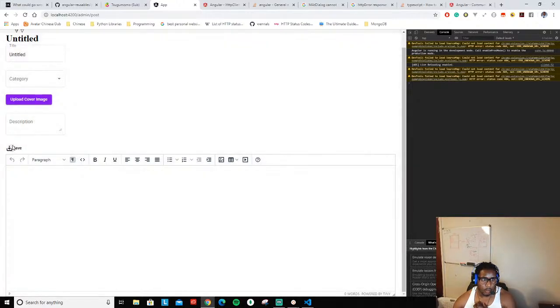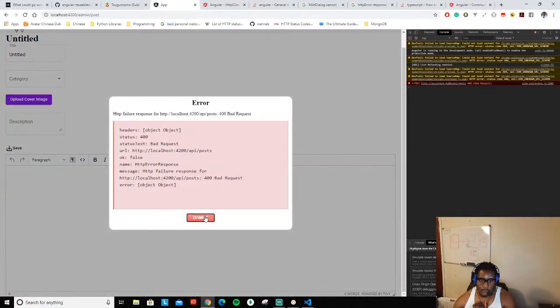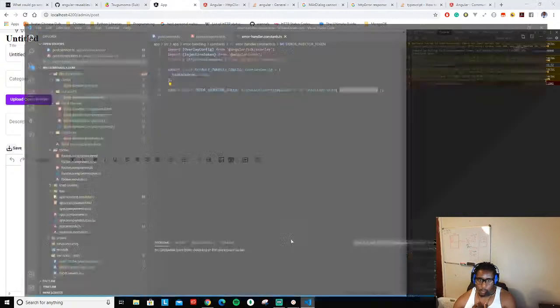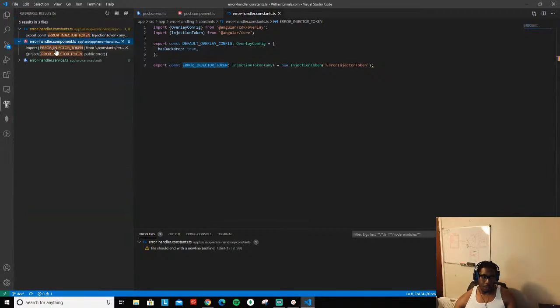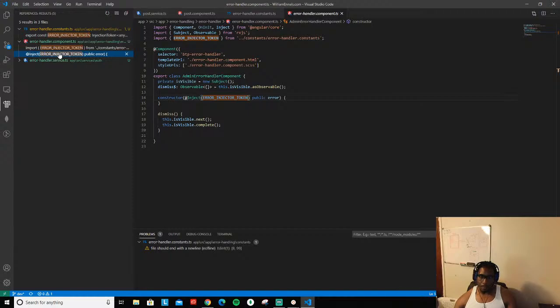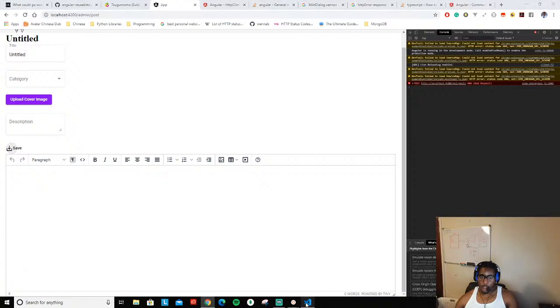So let's see if, I don't think this is going to change anything, because I think it doesn't matter what this injection token is. It's just a way of getting information in. I don't think it actually does anything. Let's see, we can right click and find all references, and it'll show us everywhere this is being used. And this injection token is the error that we have. So if we know what the type is there, then we can do it.